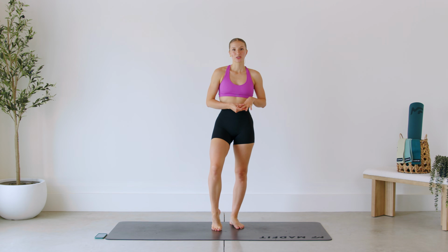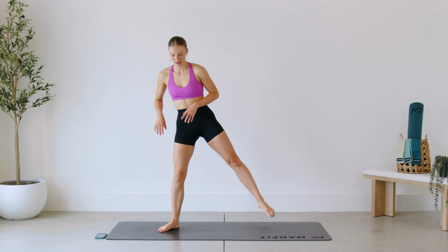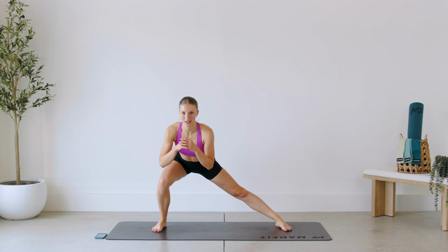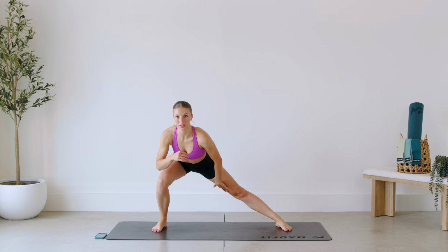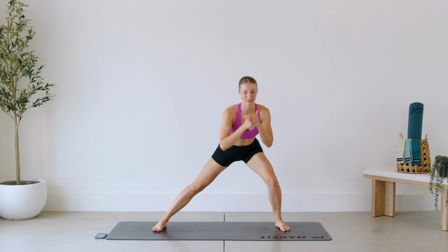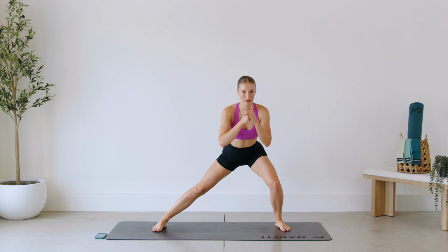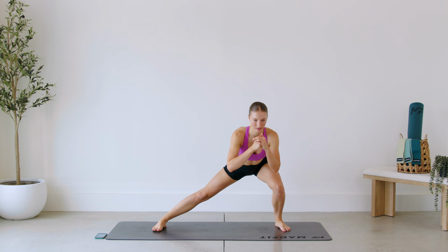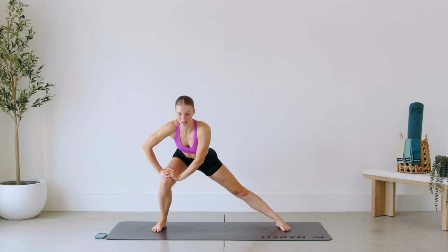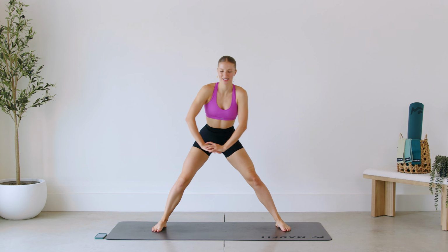All right, so I'm going to guide you through a really quick warm up before we get started today. So to start, have those feet nice and wide. We're going to come down to one side, take a nice lateral lunge, stretching out that inner thigh and switch. So we're not holding this stretch very long. If you need to, you can also brace yourself here on your knee if that allows you to feel that stretch a little bit better.